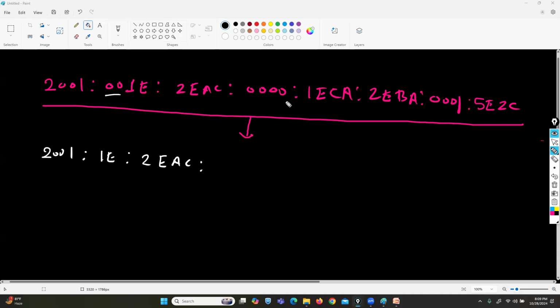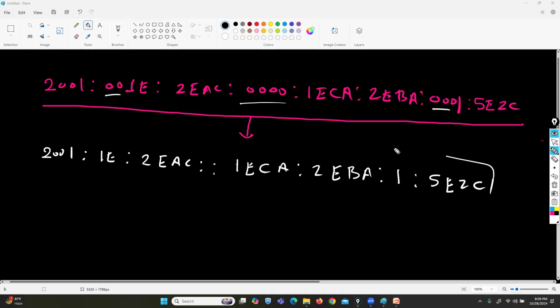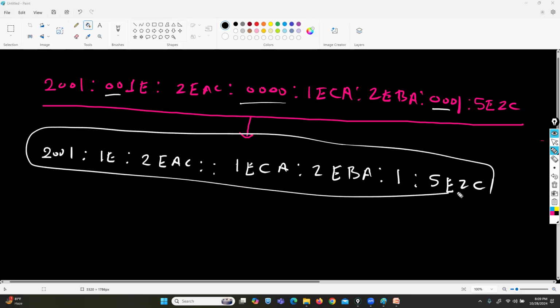Now you can see this complete field is 0, so you can compress it, giving colon colon. Then 1ECA:2EBA, and you can compress the zeros, so 1:5E2C. So you can use this complete IP address in this format. In IP version 6, we can compress zeros.